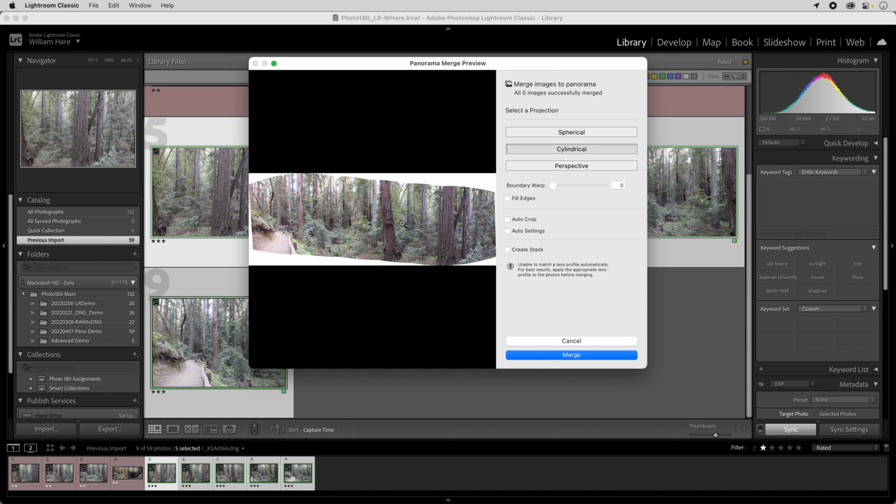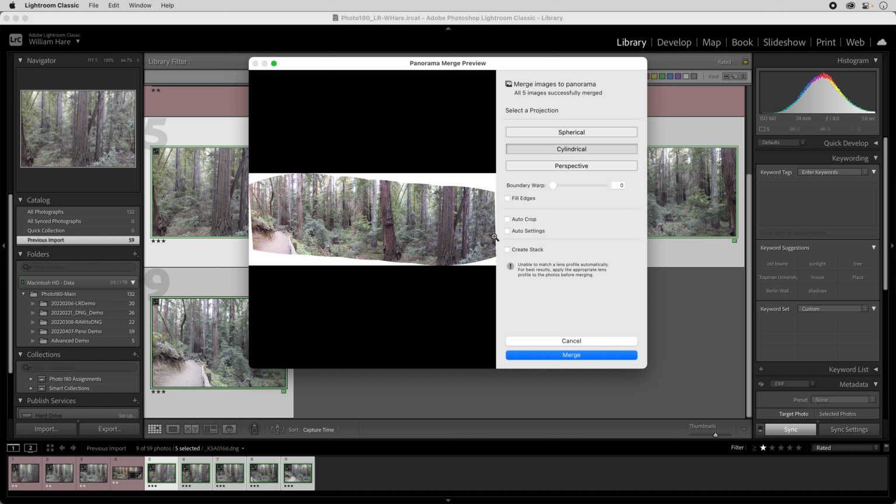This is what I'm saying. My image sort of dips as it goes to the right. And that's because my camera dipped as it went to the right. So my camera was aimed slightly higher on the left and slightly lower on the right, and it's created this panorama to kind of fill that in.